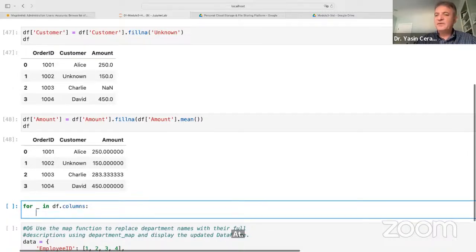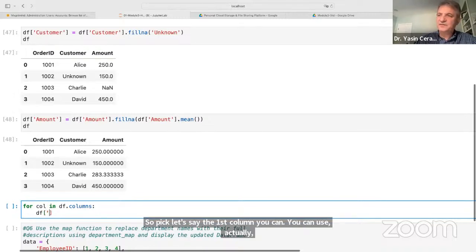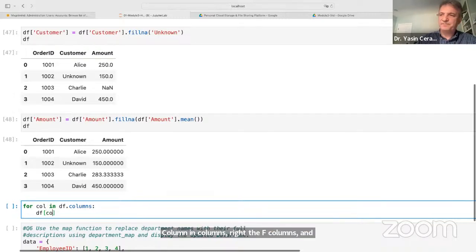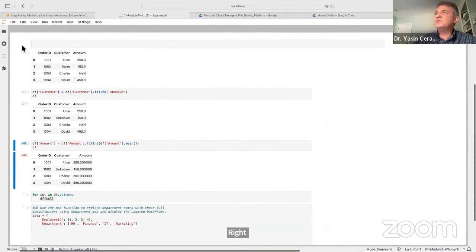So pick, let's say, the first column. You can use a column in df columns, and then df column. So pick one of the columns and then check the data type of that column. Let's see what that means.